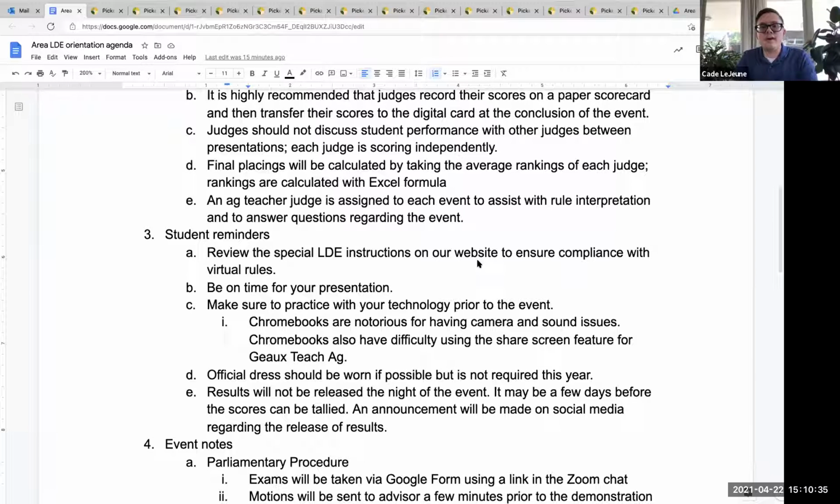Once your scores are done, we take all of your scores, put them onto a spreadsheet, and it will compile rankings. That's how we end up with the final ranking. It'll take the average ranking of each judge, and it'll calculate the student placing 1 through 4. This is for teachers to know: if there is a tie in the rankings, our rules say, I think for most events, that we use the net total of scores to break that tie. If there's a tie beyond that, each event has its own formula for breaking those ties, but I don't think I've ever seen it go beyond one tie typically.